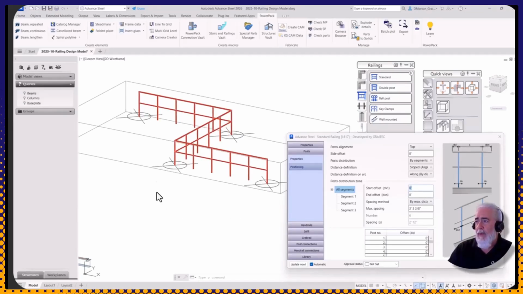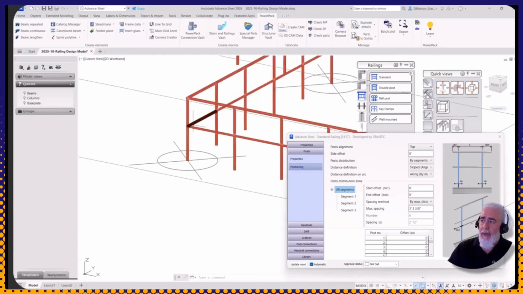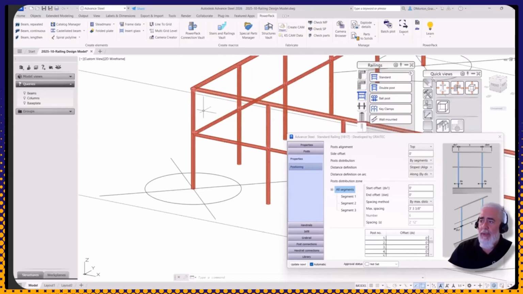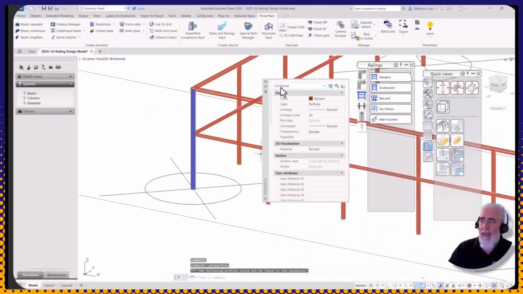There you go. Now, all those points that I had selected now have a post directly on them. There is no offset. When I did that, the rail going across shifted its post to the corner, and the rail coming this way also shifted its post to the corner. So does that mean that we have two posts? If I select this, and I right-click and go to Properties, you'll see that it says AST beam, which means there's only one. If I were to pick a second post, it would have the 2 in the bracket.